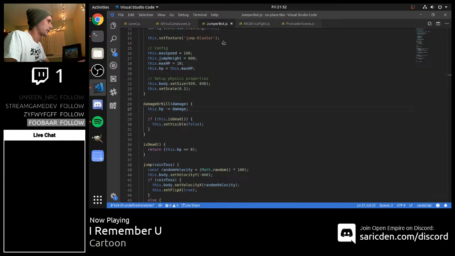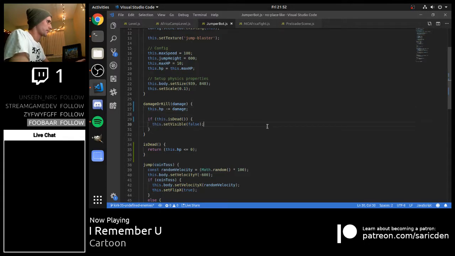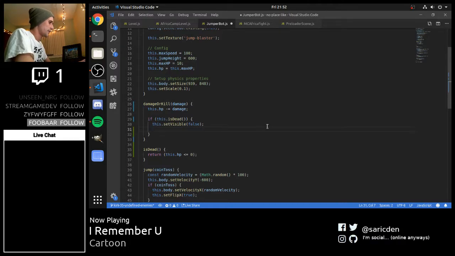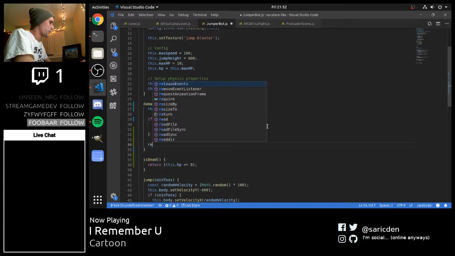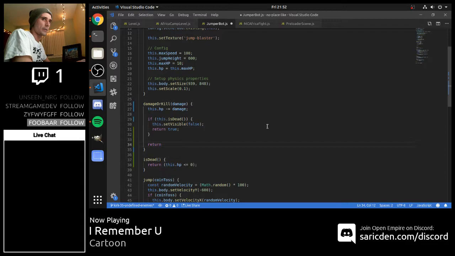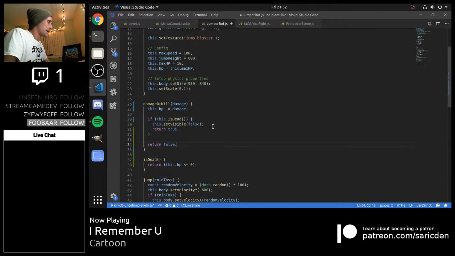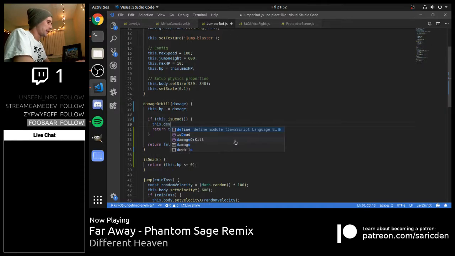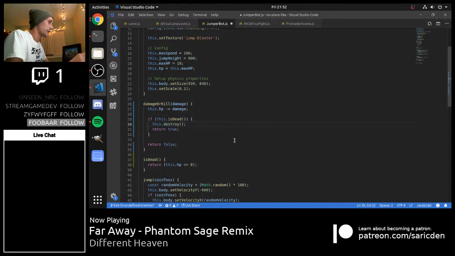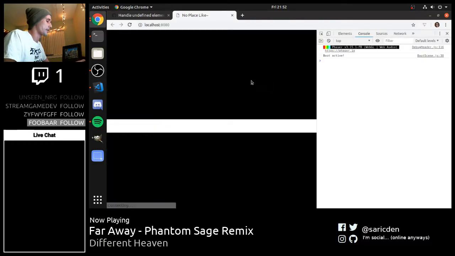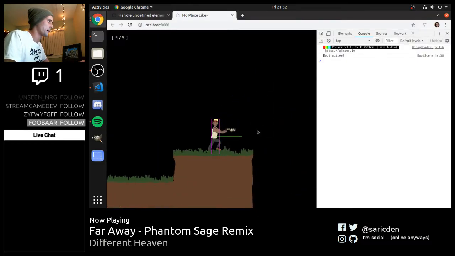in the damage or kill function. We just have to have this return something, basically. So in our if-is-dead condition, we can say return true, and otherwise, if it makes it past that condition without anything going wrong, we'll say return false. So that ought to do. And instead of this.setVisible, we can finally say this.destroy, and we shouldn't have any errors. I mean, which is what I always say, but we'll find out in a minute here.